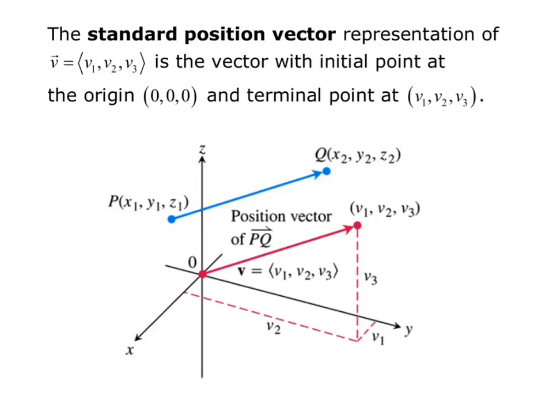So in this figure, I have vector PQ going from point (x1, y1, z1) to point (x2, y2, z2), and what I would do to put it in standard position is I would just take that vector and move it so that its initial point is at (0, 0, 0). And then I could represent the vector as vector v equals v1, v2, v3. Now, in another video, we'll talk about how to get those components, v1, v2, v3, from our P and Q points.